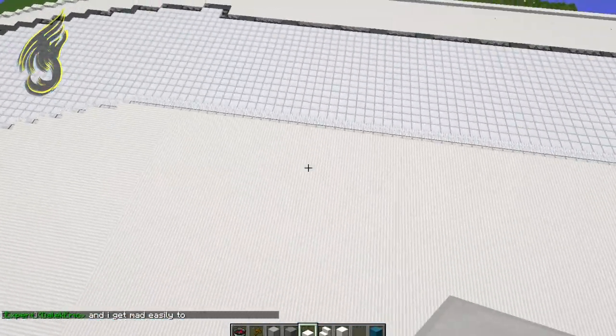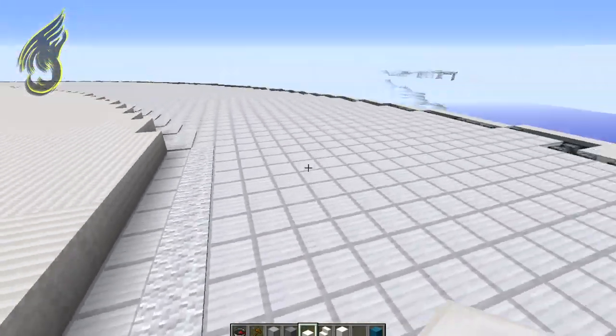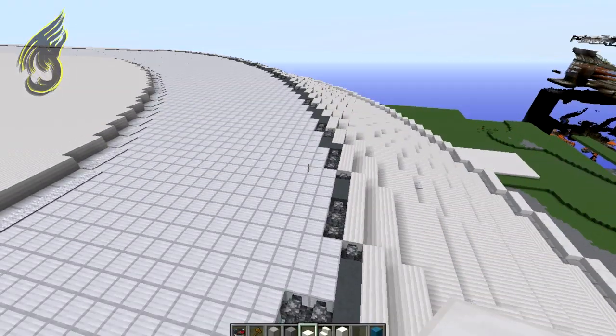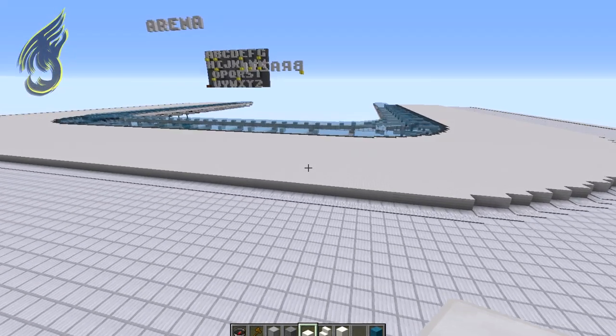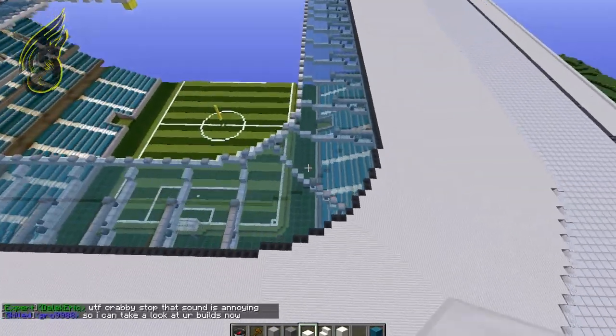So yeah, I've just covered the glass up here with the carpet, because the light still goes through that. Also, light goes through there, so I'm just trying to get some more natural light sources getting underneath the roof. So yeah, I think I did a good job with the roof.